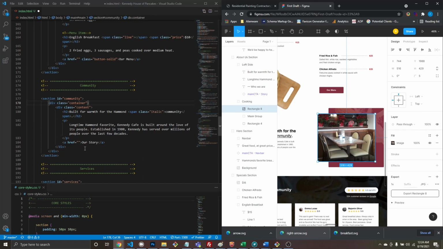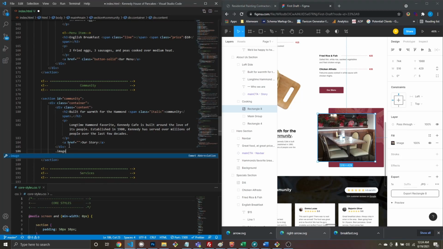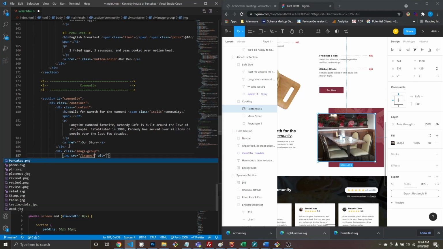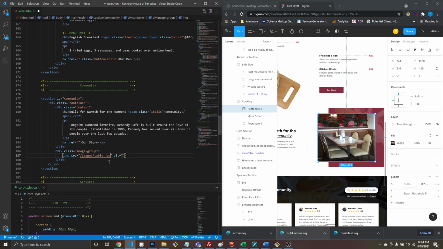So what I need to do, see inside content, here I need to do an image group. I need to put my image inside of a container, images. I think this is table. And so this is table and chairs inside the restaurant. And then loading lazy.